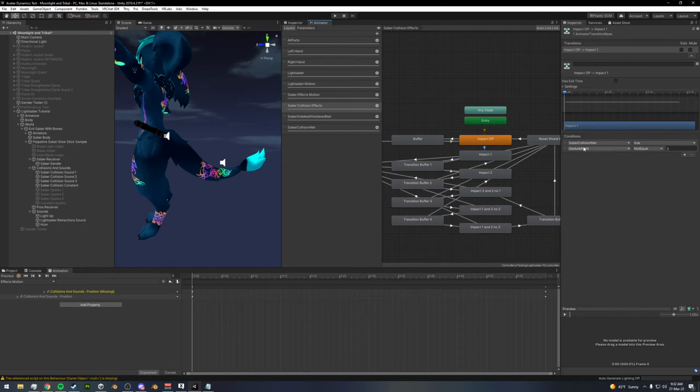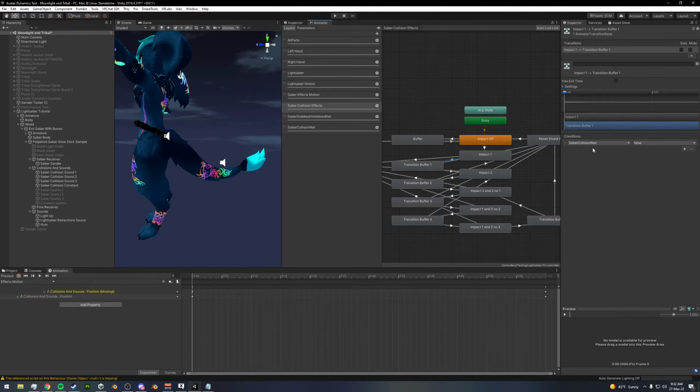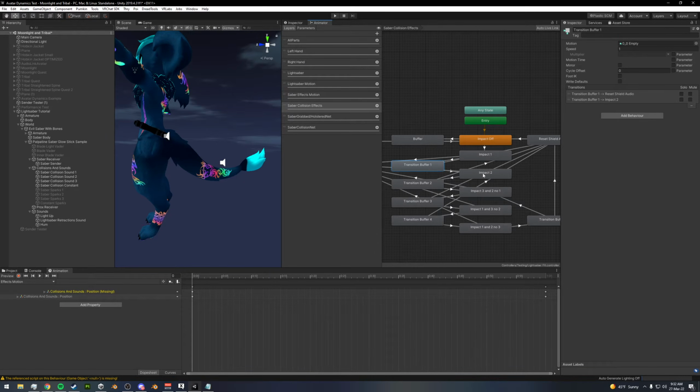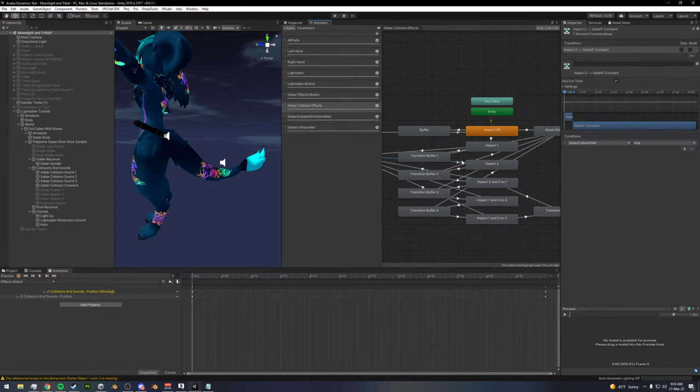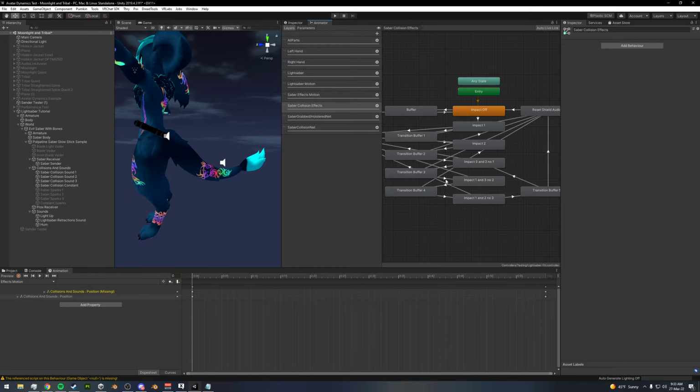And then we can run into our, okay, Saber collision net equals true and gesture right is not equal to 3. That allows us to play our first sound. And so then Saber collision net is false, and it just goes into a buffer. And then it equals true again. So Saber collision net is true, then it goes back into our impact sound, and then false, back out, true, back in. So it just repeats back and forth. It seems really complex, but it's really not. It's just falses and trues going back and forth here.